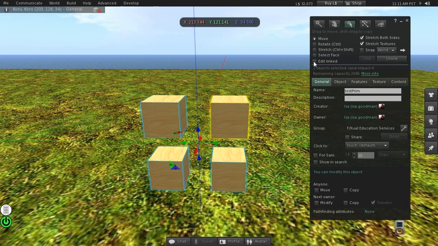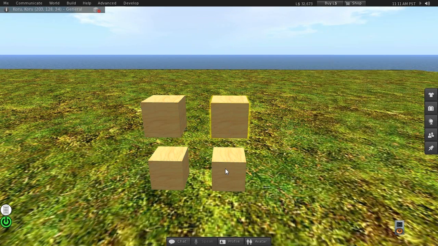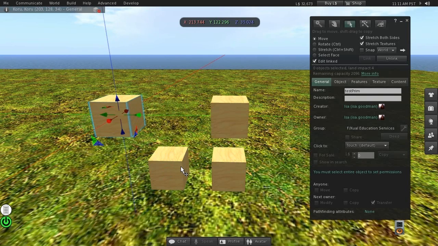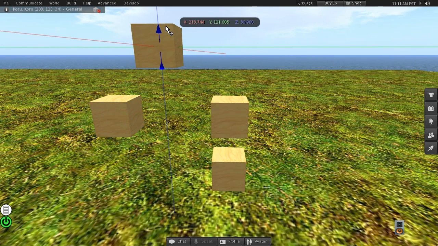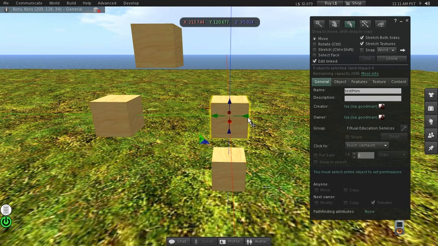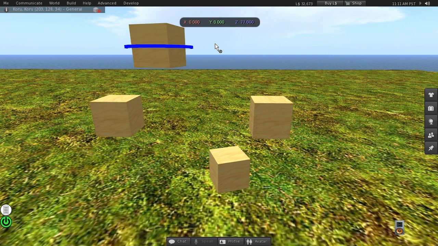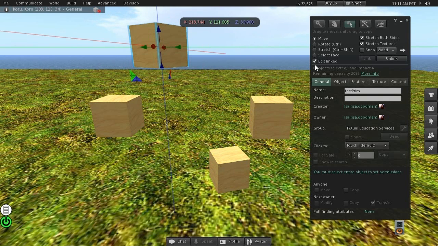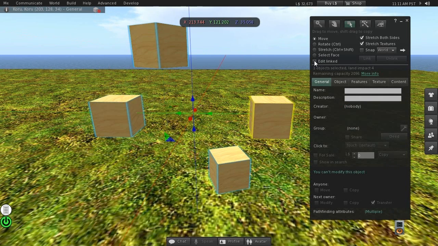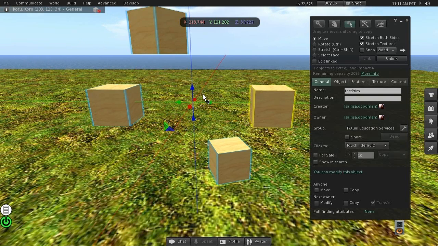So we can go up and select Edit Linked, and with Edit Linked selected we can select individual prims and manipulate them independent of the object. Then if we deselect Edit Linked, you can see the prims are all still part of the same object.